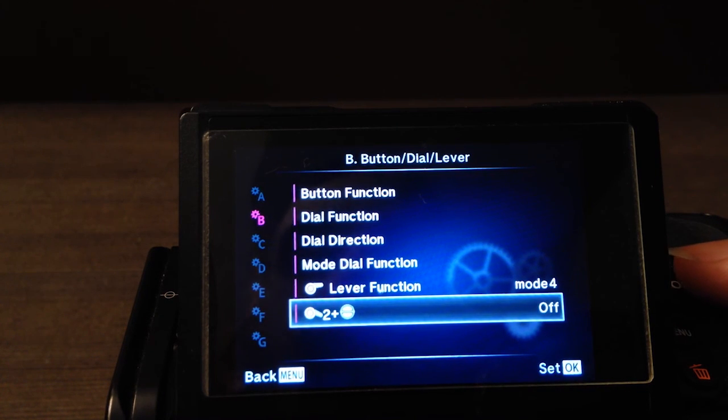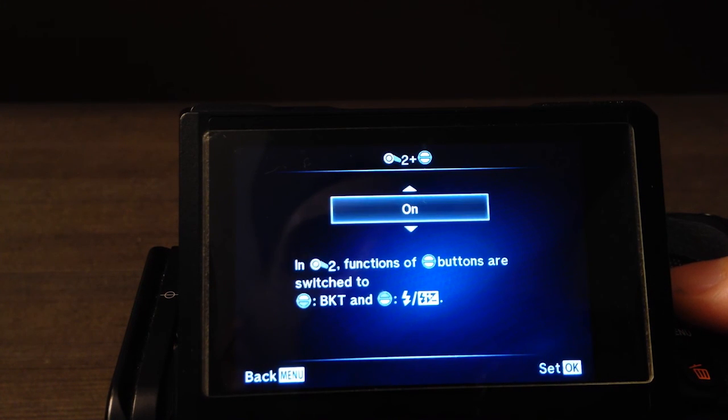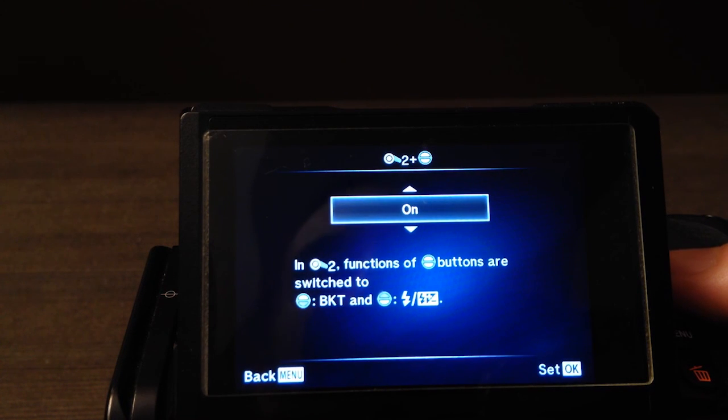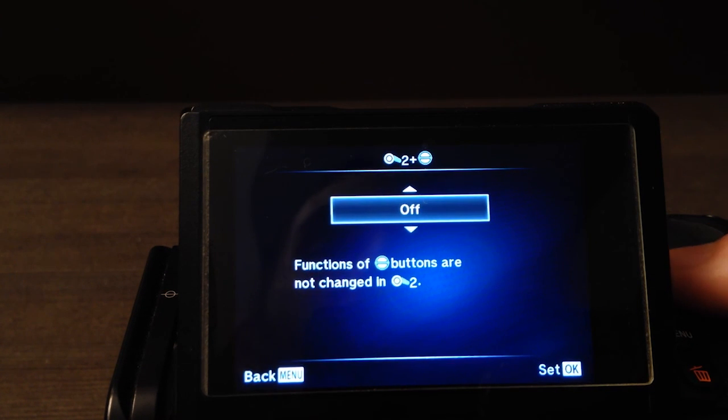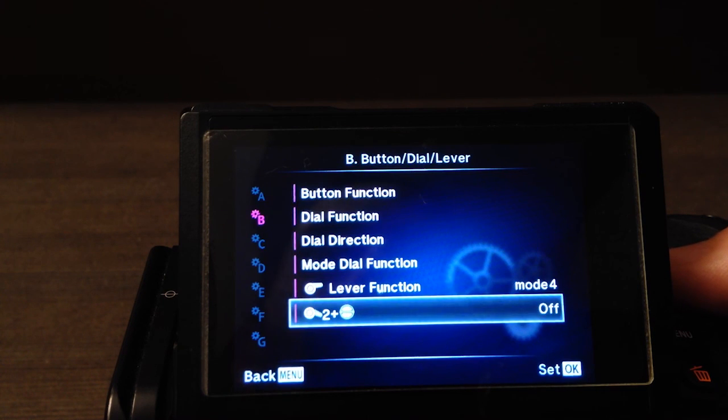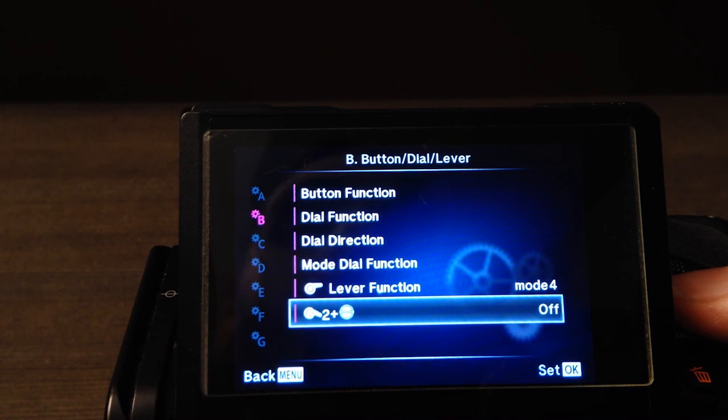Custom lever setting 2. This I keep off. This allows you to, when the lever's down, access your bracketing functions directly and your flash compensation functions directly. I very rarely dive into those, and if I am adjusting flash, it's usually manually on my flashes, so I leave this off. Again, it's based on what you use. It's really learning about yourself as a photographer and setting the camera up to that more than hard settings for the camera to function. So that's menu B.